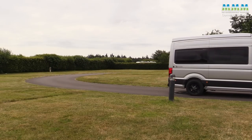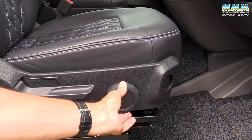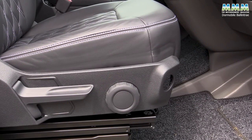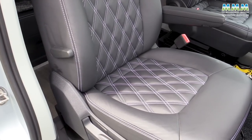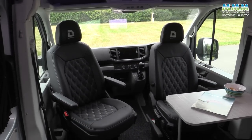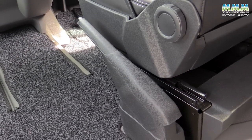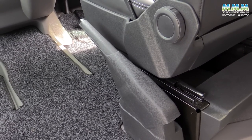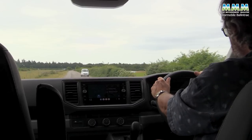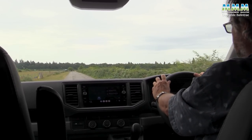The cab seats are really, really comfortable. There's a tilt adjustment on the squab cushion so you can get a bit of lift under your legs for more support, and there's lumbar adjustment too. Oddly, the passenger seat has two armrests but the driver's seat only gets one. The handbrake is in the conventional central position, although you do have to release it when swivelling the driver's chair. And now we're about to arrive at our campsite — the Caravan and Motorhome Club's centenary site here in the Forest.